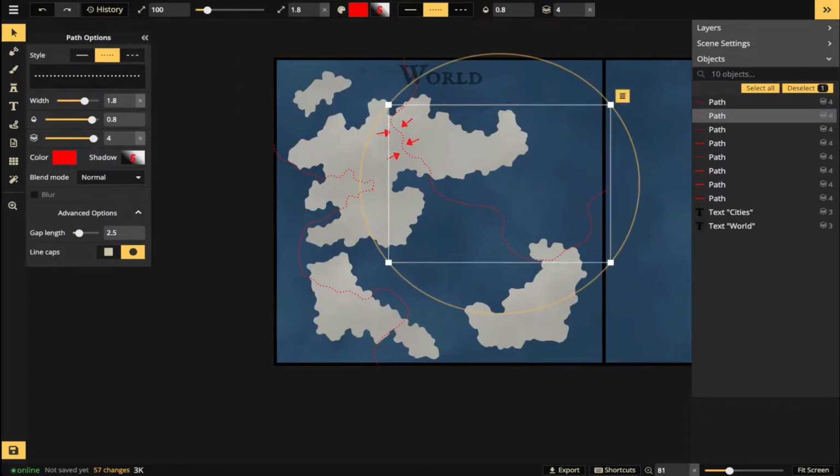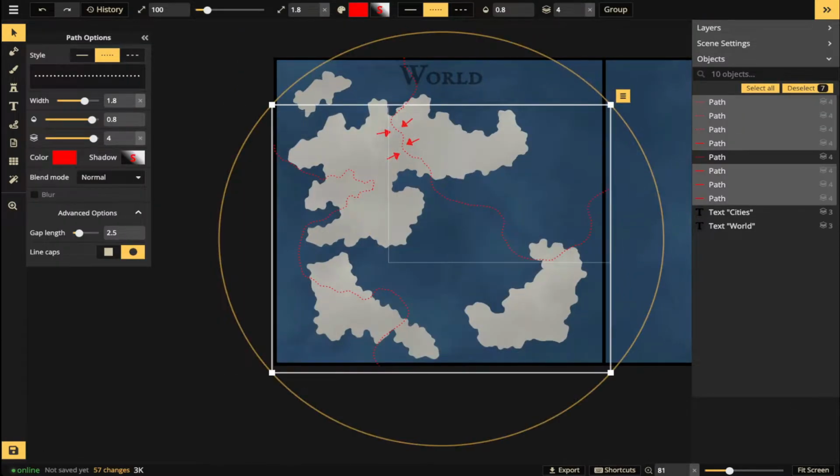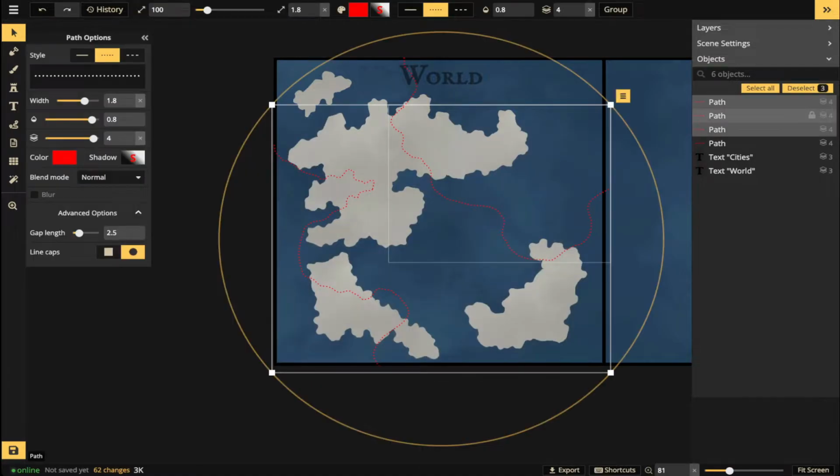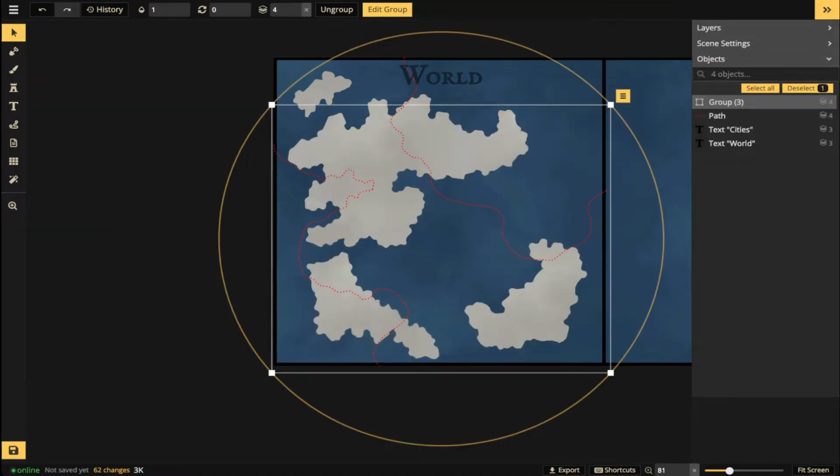Perfect. Now you can go in and let's go ahead and delete these stress marks here. You don't really need those. I'm going to select all those paths, I'm going to group them, of course, and we'll just call them lines or plates or convergence. You can call it whatever you want. Okay, we'll say lines for now, okay?